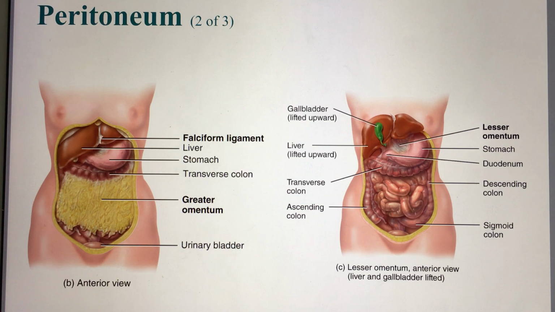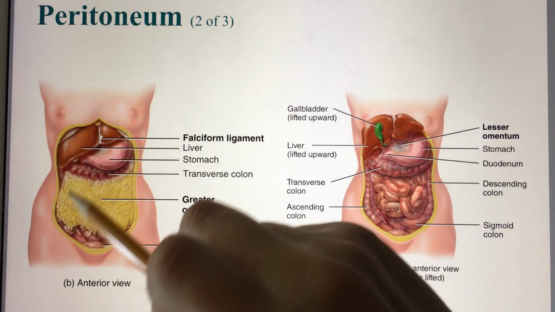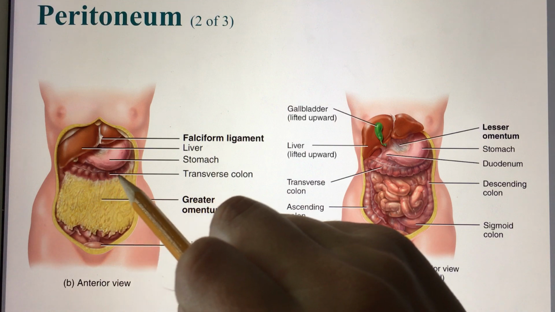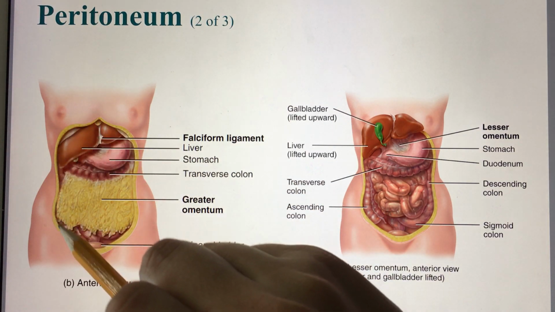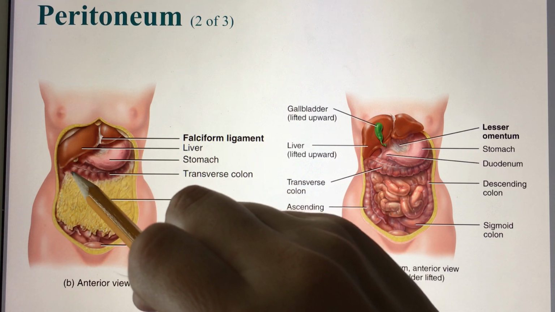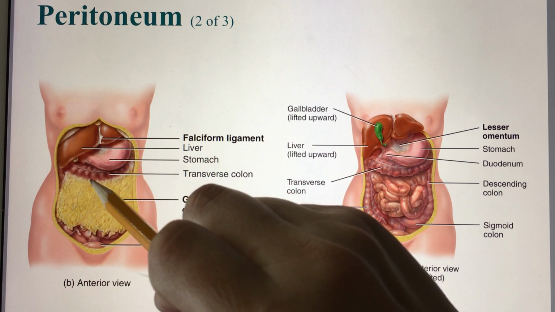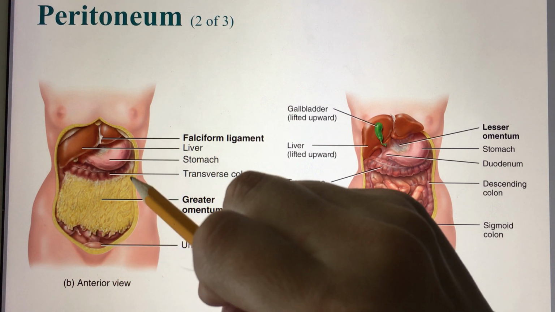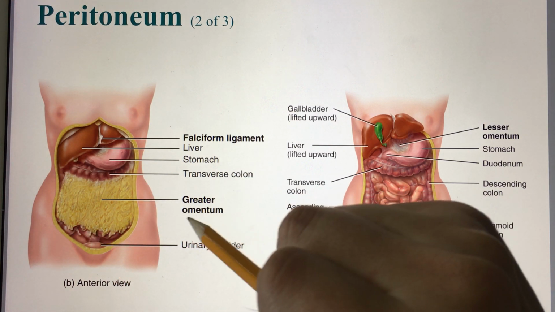And here's some more pictures of the peritoneum from figure 24.4 from your textbook. The peritoneum here is largely visible as the yellow stuff. That's the fatty tissue that fills in the peritoneum. And this right here is the opening into the abdominal cavity and large intestine, the transverse colon right here. And you can see kind of like from the transverse colon hanging like an apron, there's a fold of peritoneum known as the greater omentum.